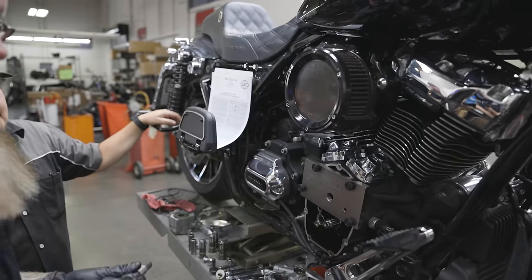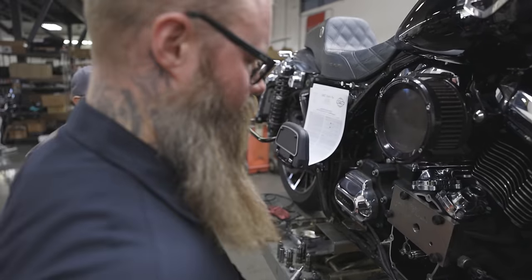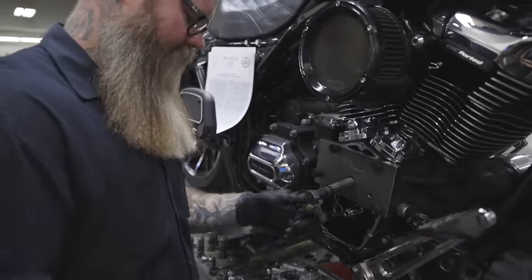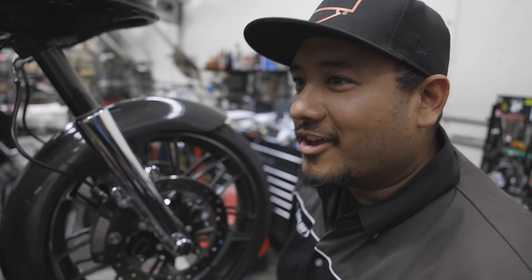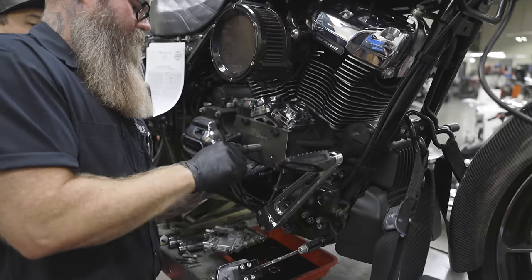All right, you're pressing in the new bearing, John? Yes. All right. But I got to get it out of the freezer first. You got like a little jig here that lines you up perfect. Back in my day, we used to use a 19-inch socket, just hammer the bearing in. You kids and your unions.